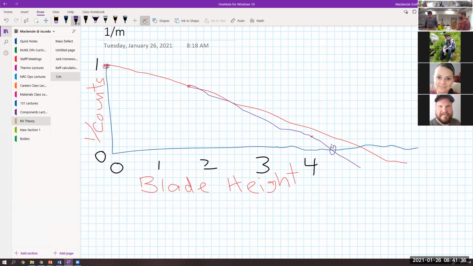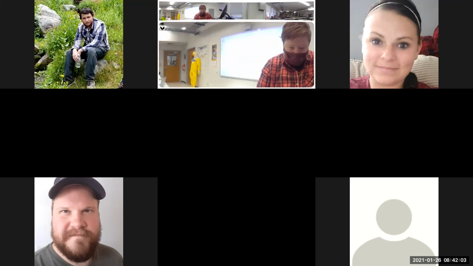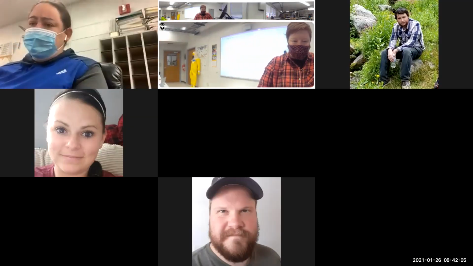And what I do when I draw these is I use colored pencils. So you want me to estimate based on the first point where I think it would go critical? Yes. If I drew a straight line and extended it? Exactly. And then you're going to estimate based on the second set of data. Then you're going to estimate based on this third set of data. Then you're going to estimate based on the fourth set of data. I get that. Okay. Can I show you what I have on here? Absolutely. Let me enable screen sharing. Or I guess you're probably going to hold it up, aren't you?